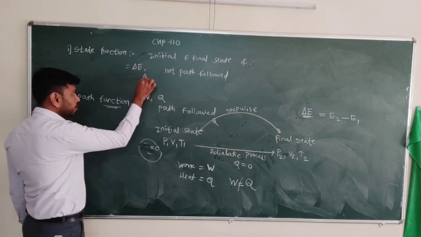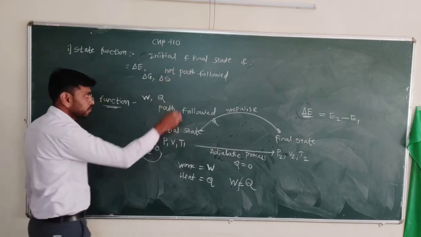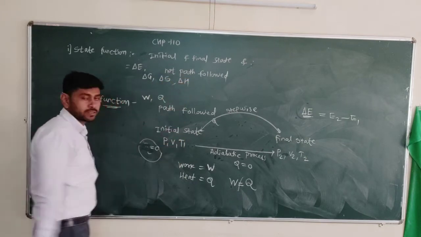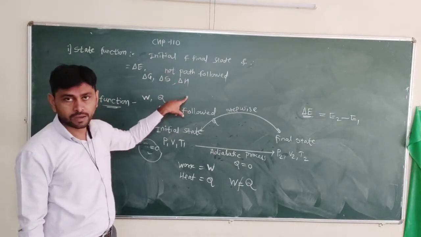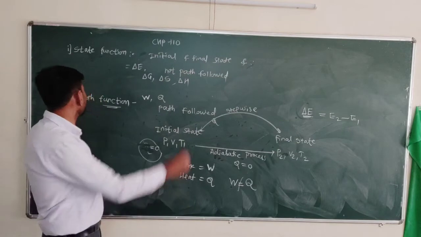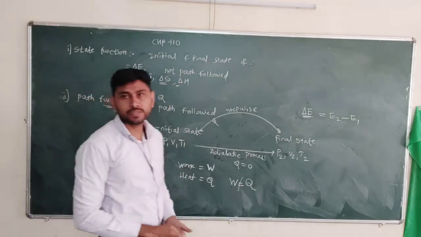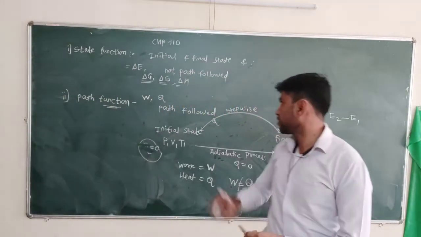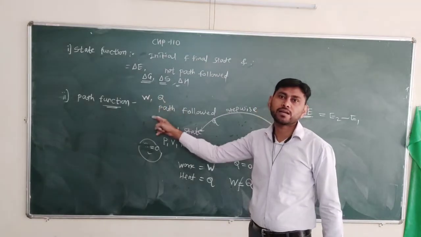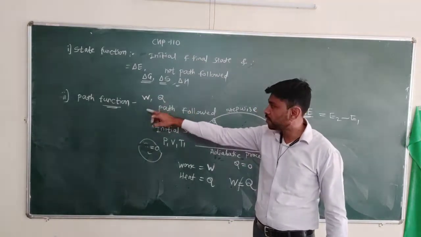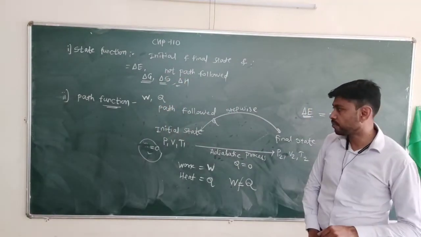Another, free energy is a state function. Entropy is a state function. Enthalpy is a state function. So these are state functions, and they are denoted by this difference. Remember, this is denoted by this difference. So state functions are denoted by the difference, because all the state functions are dependent on the initial and final state of the system. And path functions are path dependent, and they are denoted by total quantities. So this is the difference between state function and path function.